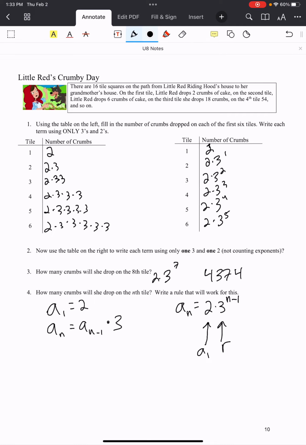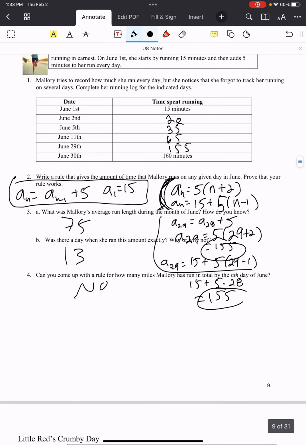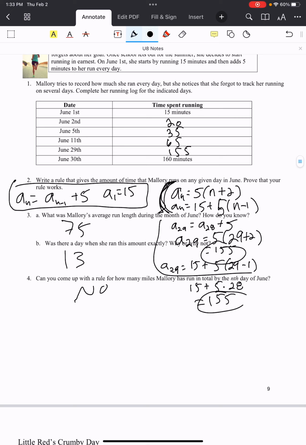Now, I want to go back. I'm just going to rewrite the 2 formulas that were made over here. They both work. I'm going to use Reed's, only because I can see important information in it. The other one was just a simplified version of Reed's. Does that make sense? Look at Reed's and look back at this situation. Can you see any important information in this one? So that's A1, and then the difference. Good. My common difference. Does that make sense?